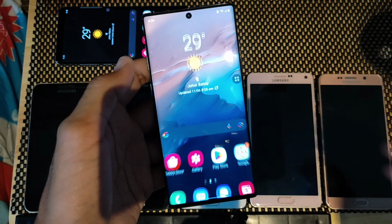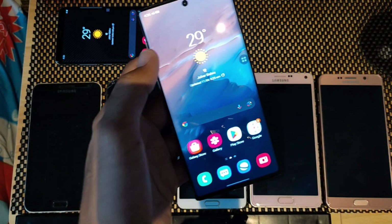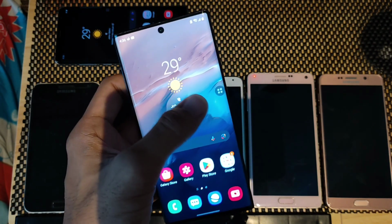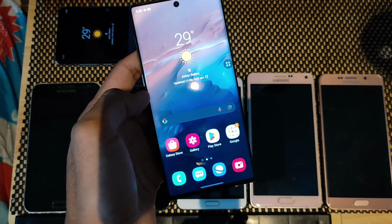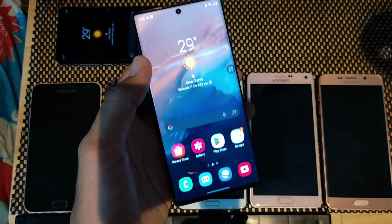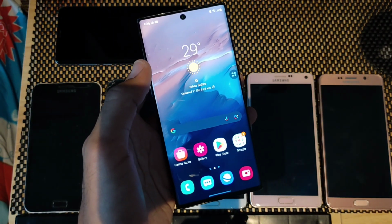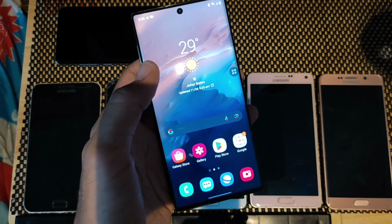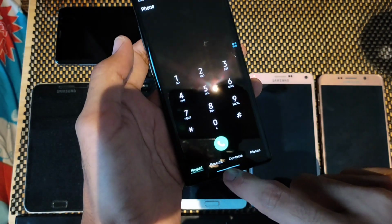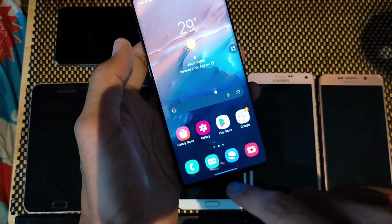Quite bad. And the Samsung Galaxy Note 10, good condition, look at that. Lock screen and home screen. It runs Android 10. The latest is Android 12 with One UI 4, but for now, I just stay on Android 10 with One UI 2. Very smooth. Also, it doesn't drain the battery so much on this version. Quite long lasting for the battery, even though the battery is not so new. Very smooth, look at that.